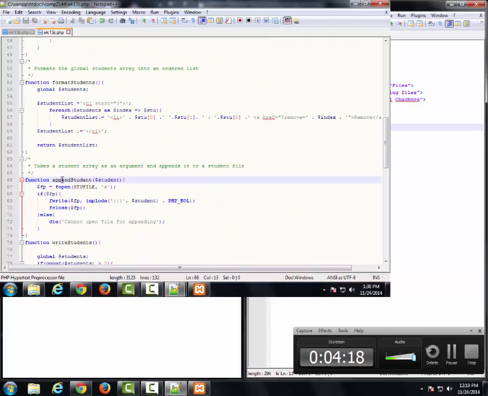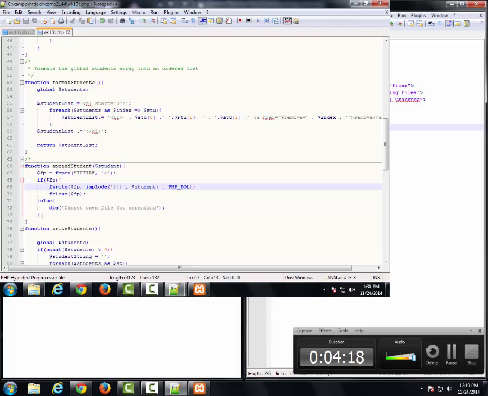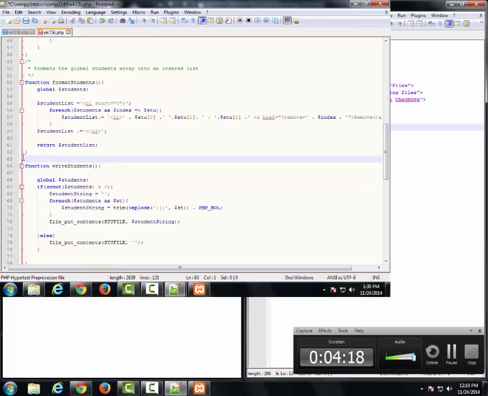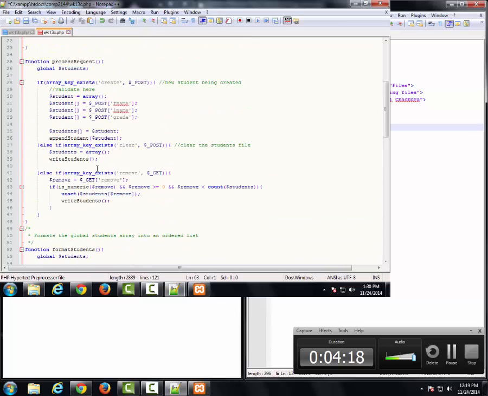It might not be as efficient, but I can just call write students instead. So every time the page is reset, if there's a change, I write the whole thing to the file based on my internal representation of the students.